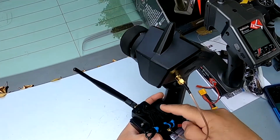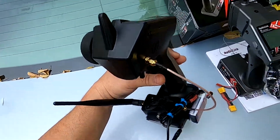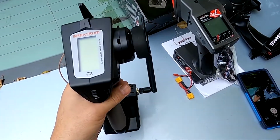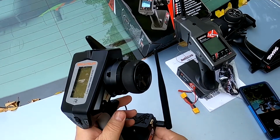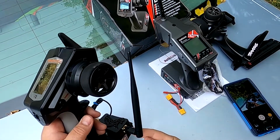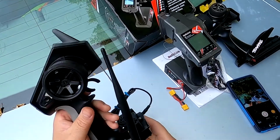Now I opted to put it down here because I thought it would be nicer to just keep everything low, keep the weight nice and low, so when you're holding it, it just kind of balances in your hand nice. And this is really, the distance from here to here is very insignificant. So that's all there is to it, guys.